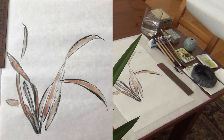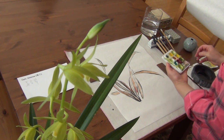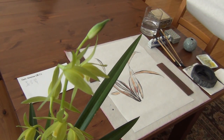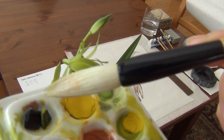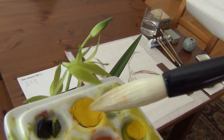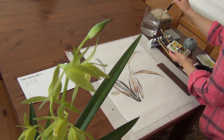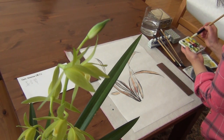And then I will do the green. What kind of green? I will use Chinese watercolor yellow and indigo. Indigo is kind of dark blue, right? Indigo and the Chinese watercolor yellow mixed together make a green. So this kind of green.